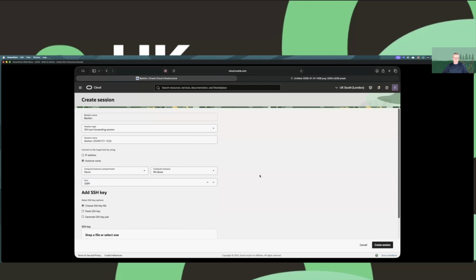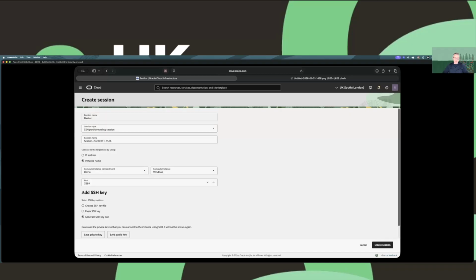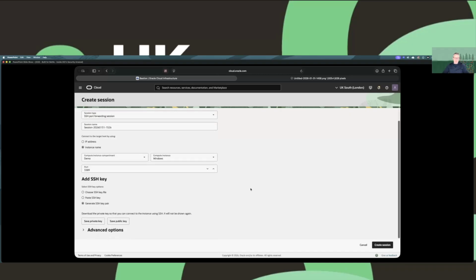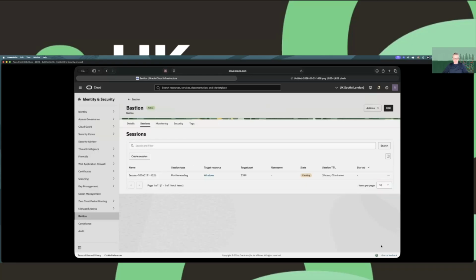What we'll do here is actually get the service itself to create the SSH key pair for us. So if we select that button here, and then we've got save private key, save public key, I'll store them locally on my machine. And that is what I will use to do the initial authentication from my local machine to the Bastion before I actually connect to the end server.